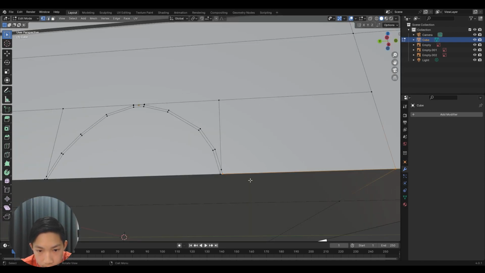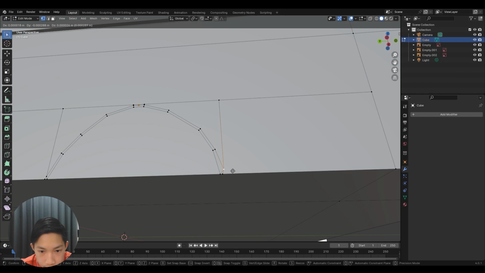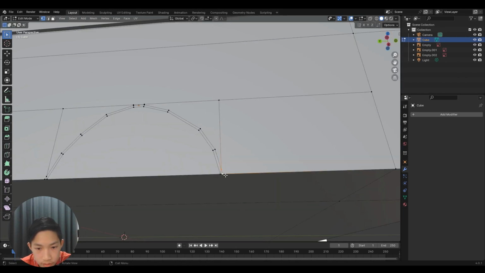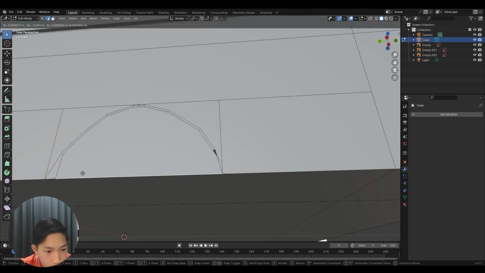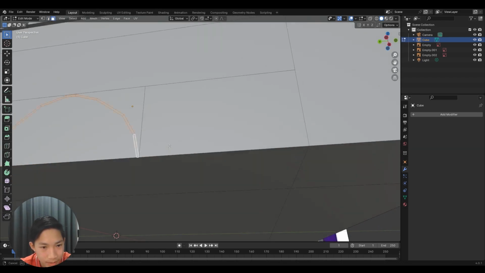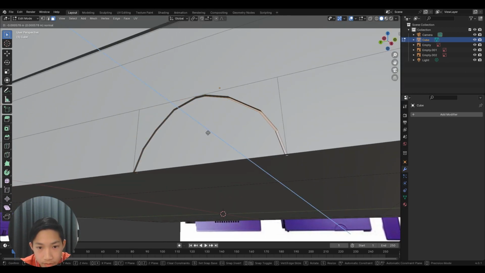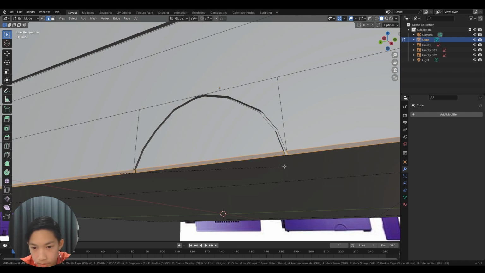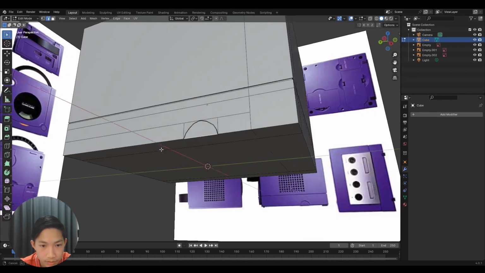Actually, we have a problem here. This is probably going to have an interference when we're beveling the edges over here. So what I'm going to do is select these two and merge them together. So this one, merge it last. Let's test if it would work. I hope it works. So something like that, and we're going to extrude it inwards now. Then we can select these two guys again, and we can bevel it. Okay, it works. So let's bevel that later.